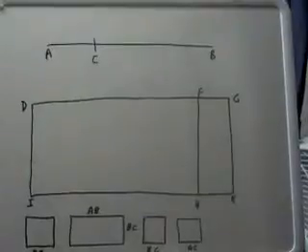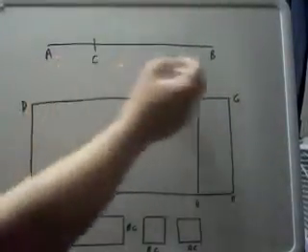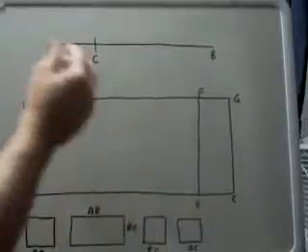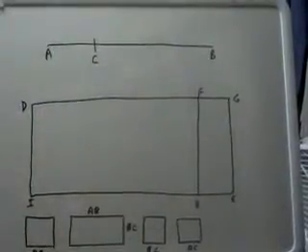And such as the rectangle ABBC. Now, where do we get the rectangle ABBC? We have a rectangle down here, two sides of which are going to be the length of AB, two sides of which are going to be the length of BC. That's where we get that rectangle.